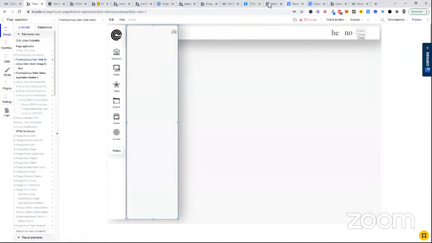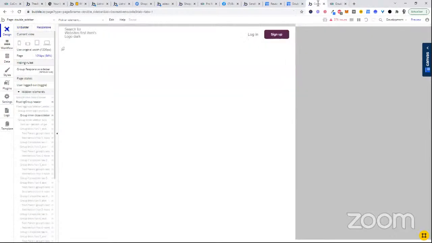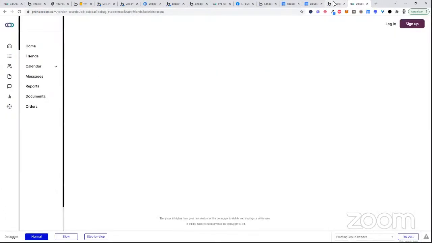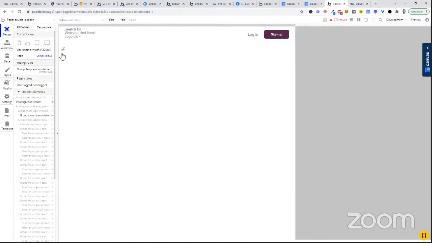So what's interesting to me is that in their app, with this double sidebar page template, both floating groups are extended all the way to the left.